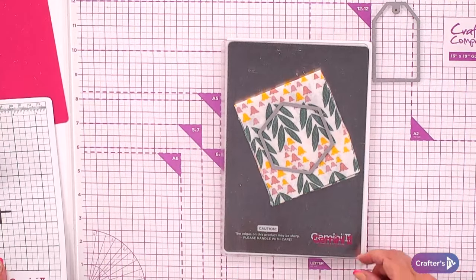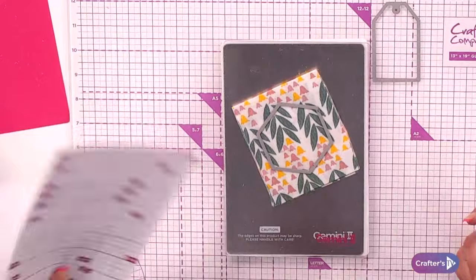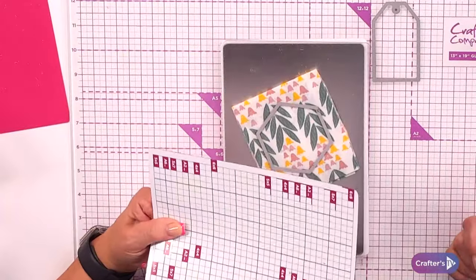Not the metal shim, Debbie. Metal shim's at the bottom. The plastic shim and the other cutting plate. No time on any multimedia die are you going to use this or this. You're not bringing these in. No. You keep them out.